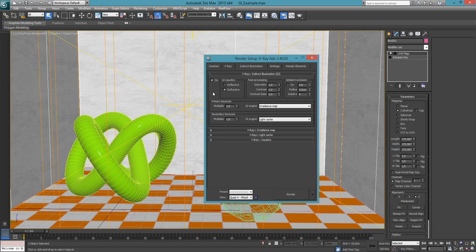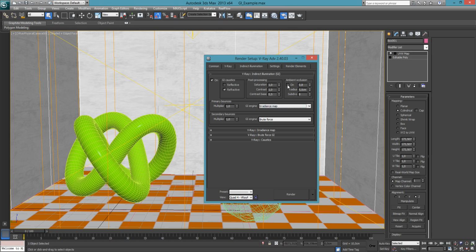Now one thing that you will immediately see is that there are a lot of settings in here, and it also talks about primary and secondary bounces and stuff like that. And by default, the secondary GI engine is set to brute force. I just had that enabled from the previous render. So as you can see, there are 4 different global illumination engines in VRay, and we're going to take a look at all of them with their advantages and downsides. Also, in this tab you get the chance to turn on ambient occlusion, which will just bring out the details in your scene, which you probably need since most GI engines actually blur the image.